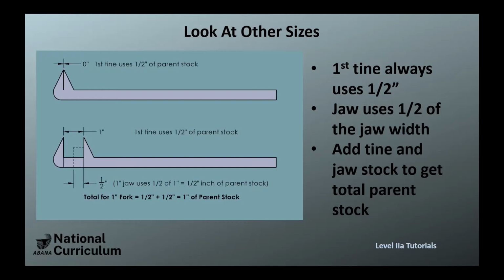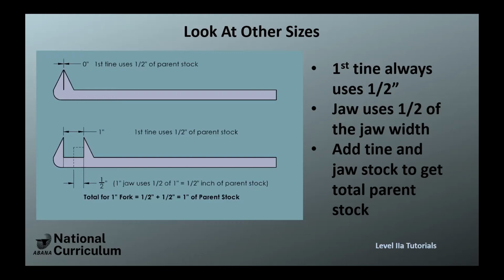If we were to go for a 1 inch width jaw, then we have these 2 blocks right here, 1/2 inch by 1 inch. So that's the additional parent stock that we're going to need. So that adds an additional 1/2 inch of length to our parent stock. So for a 1 inch fork, we're going to need a 1/2 inch for the jaw parent stock and a 1/2 inch for the fork on the tip. So that's going to be 1 inch total. And then remember, when we mark that out, we're going to mark it at 1 inch and 1/8, so that way we can combat that 1/8 of an inch shift.